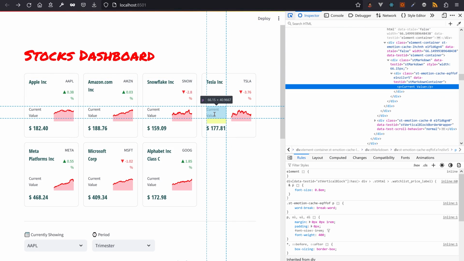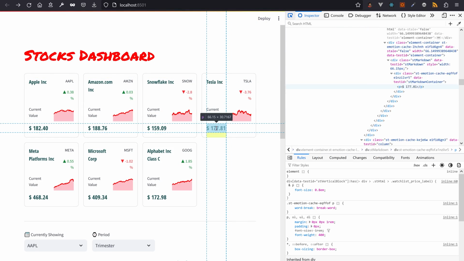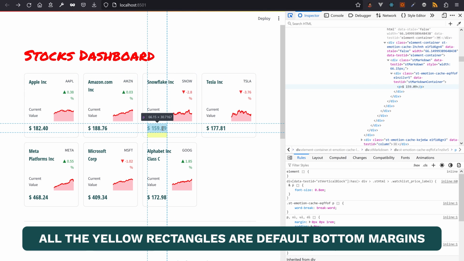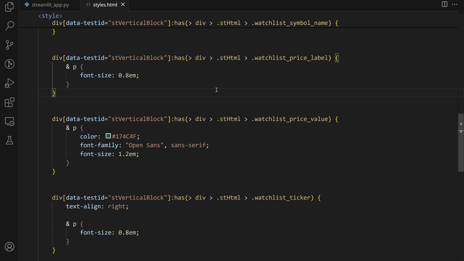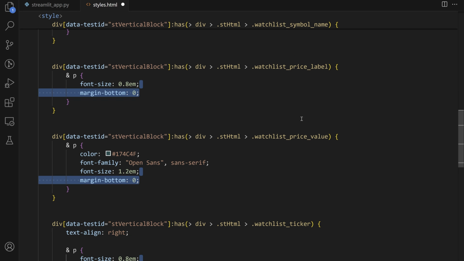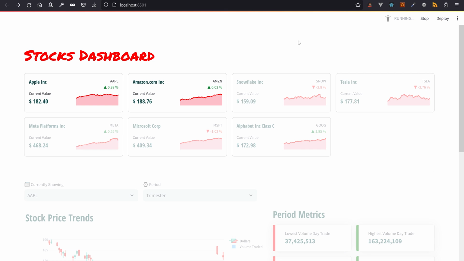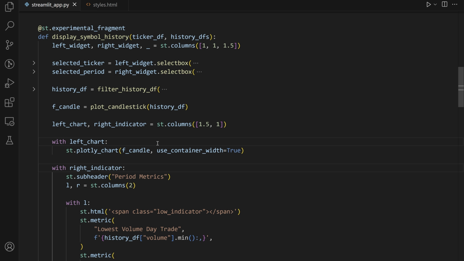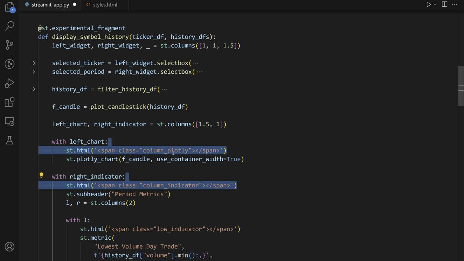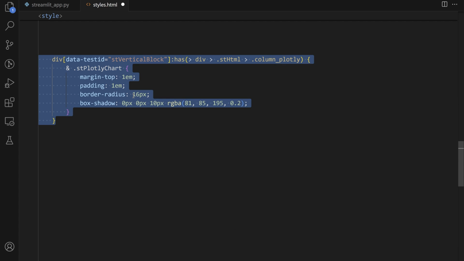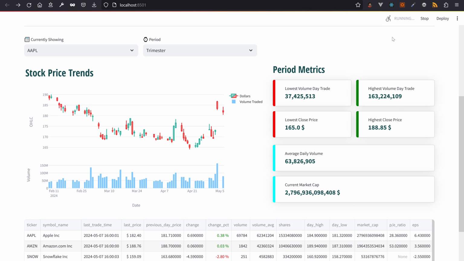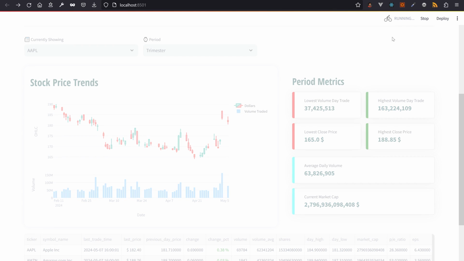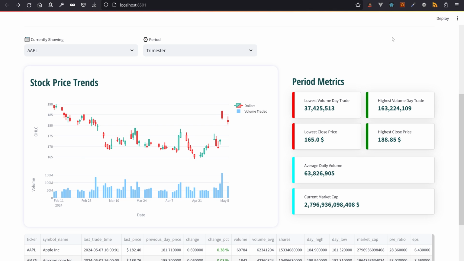The cards are a little tall, right? Well, if you inspect the P tags in there, I told you the HTML inspector is your best friend, you see they have a bottom margin by default. I would remove those too in CSS. Finally, I selected the container with the column, watchlist span and chart and made all of those into a card with a round border and shadow. A bit of padding and margin edits and it looks better constrained now.